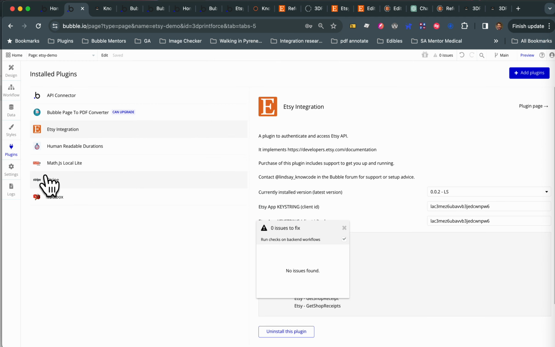I've added a plugin called Etsy Integration, and in that plugin I've added your client ID. I've also added something called Etsy Token, which holds your Etsy token and manages your Etsy refresh token, and one called LDebug. This is a very naive implementation. This is not how I do it, but it just gets you running.